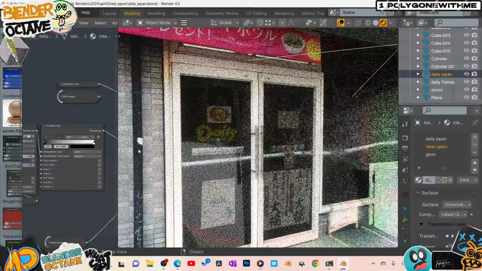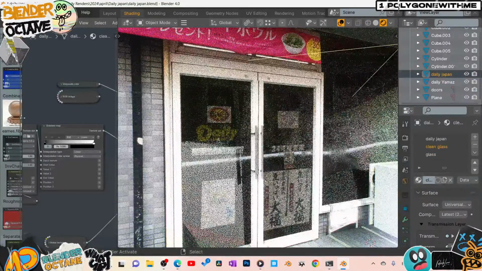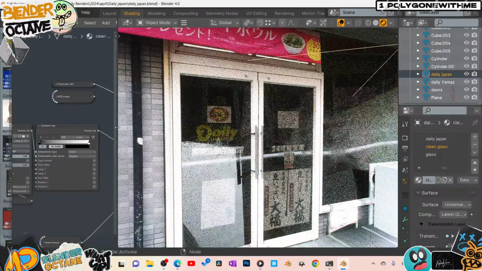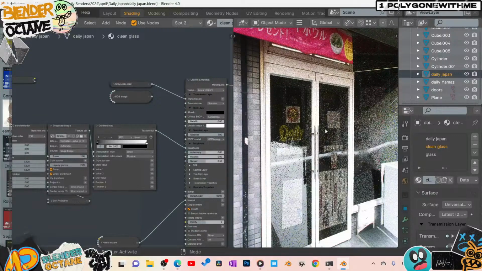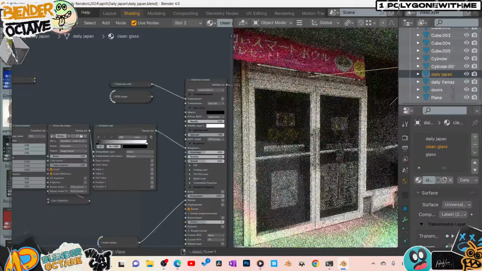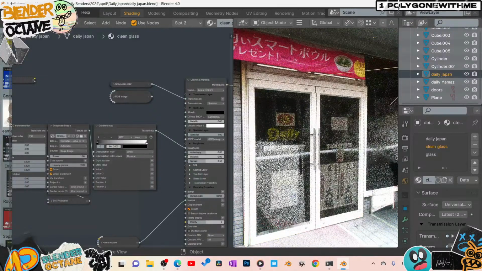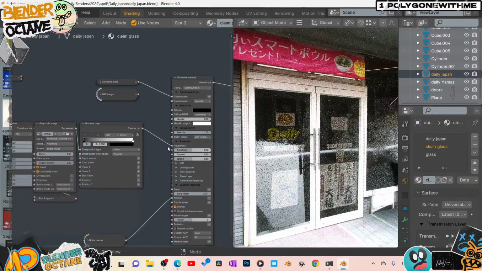So, clean glass. Let's see first if we kill this.